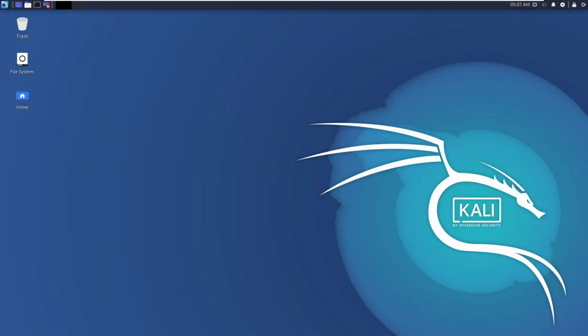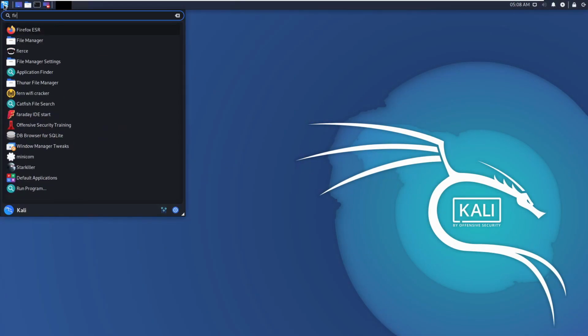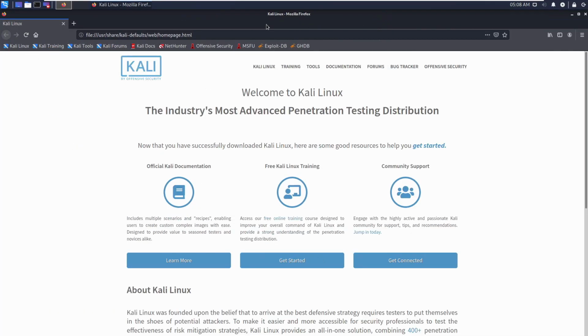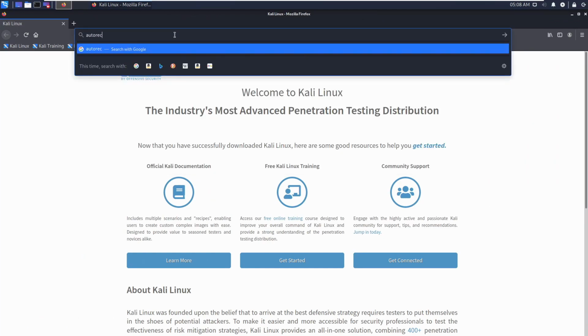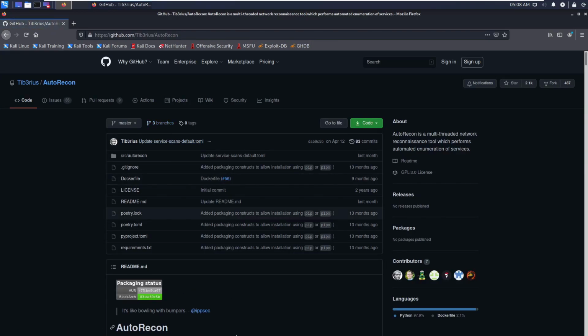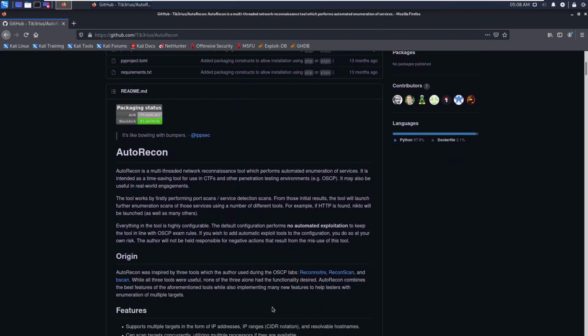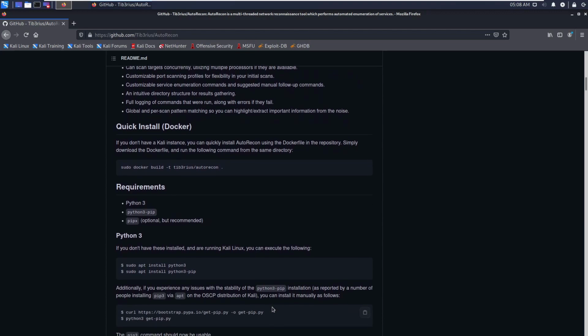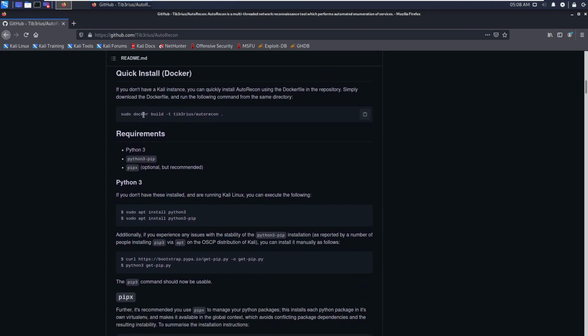Okay, so the first thing we're going to do is open up Firefox and simply search for Autorecon GitHub. Now, the GitHub repository we're looking for is by Tiberius, so Tiberius Autorecon, and go ahead and open that one up. Once we have that open, we can see the instructions on how to install this are very straightforward, and it goes through sort of everything. We're going to go through the recommended install today, but there are a number of different ways to install this package. So the first thing we're going to do is make sure that we're meeting all the requirements.